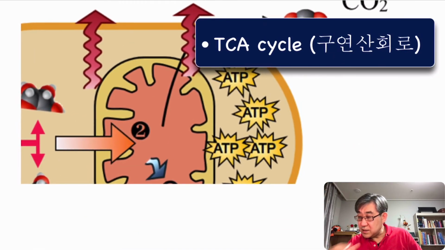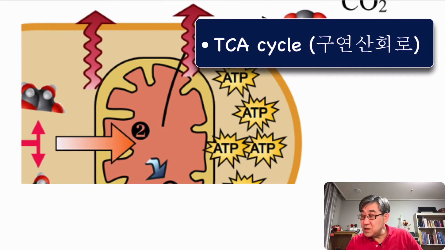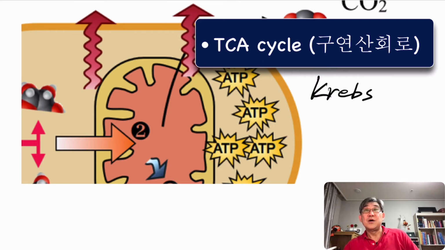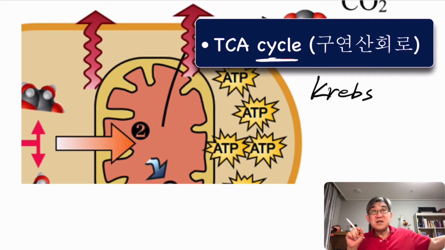But anyway, this chemical reaction is called the TCA cycle. There are other versions of the name, sometimes it's also called the Krebs cycle. It's the name of a person, Krebs, the biochemist who figured out this whole complex metabolic procedure. And the reason why it's called a cycle is that the chemical reactions are arranged in a circular form. It's a cyclic form, unlike the linear sequential form of the chemical reactions found in glycolysis, the first stage of this aerobic respiration.